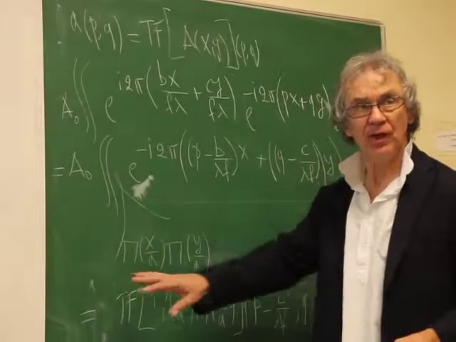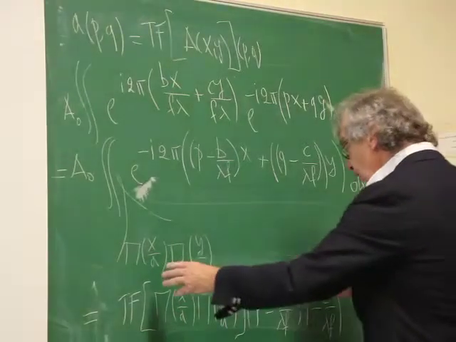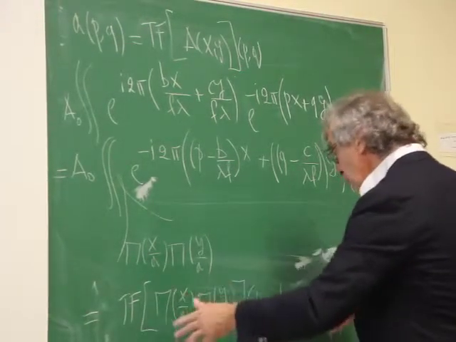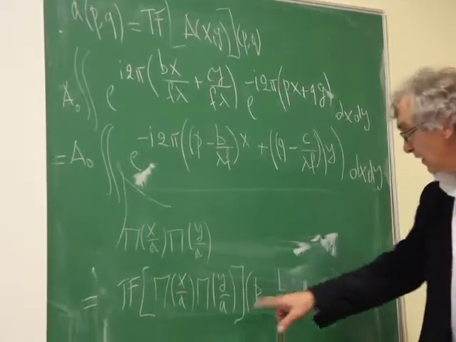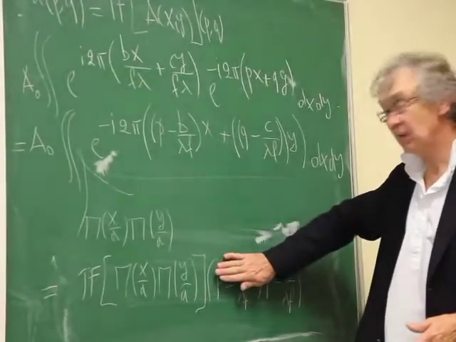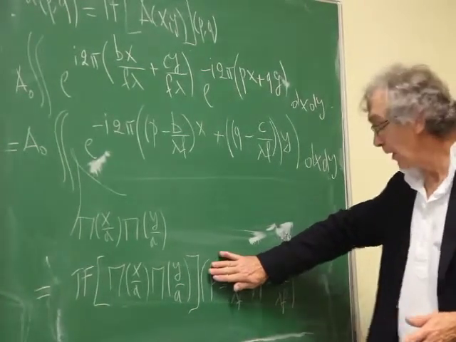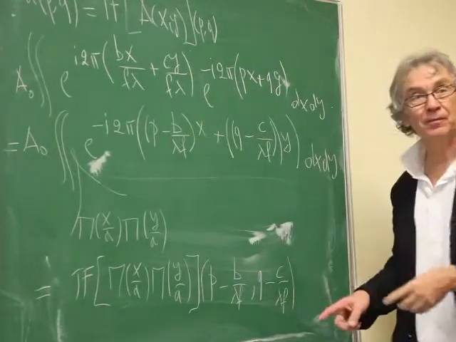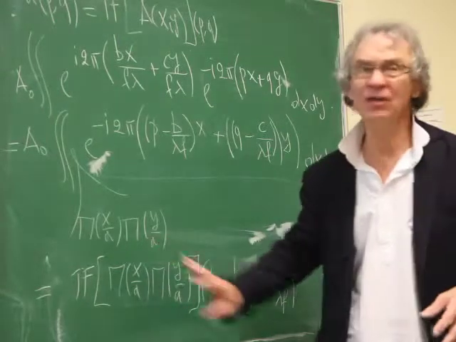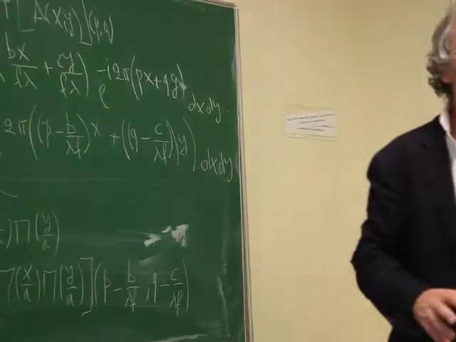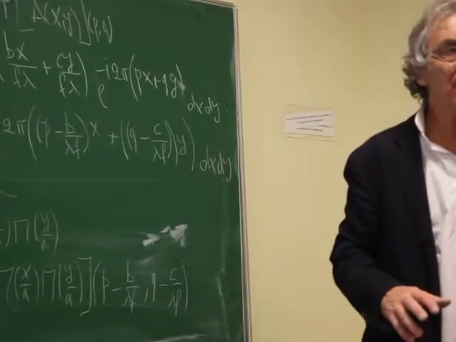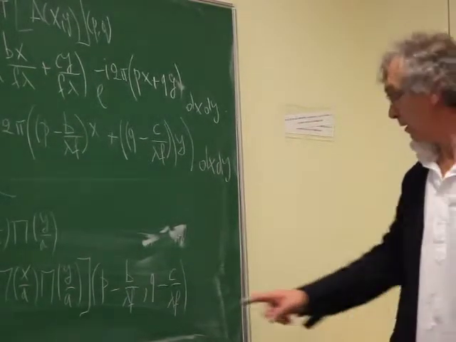No. Because, okay, this is amplitude. Now, if I take the intensity, the square of the modulus of this Fourier transform, you see this is exactly the same function. It's just the location which is different. But the function is not affected at all. So the location of the function is affected, right? No, it's not affected.